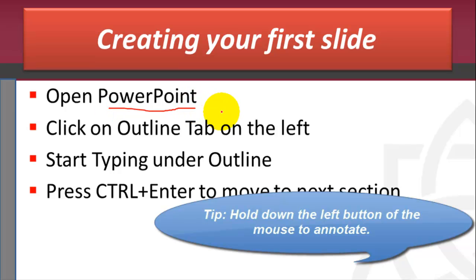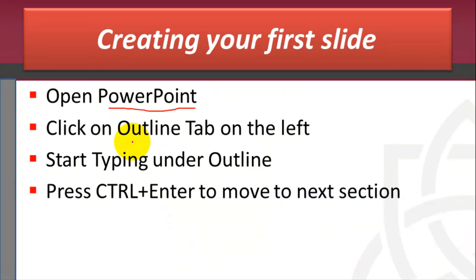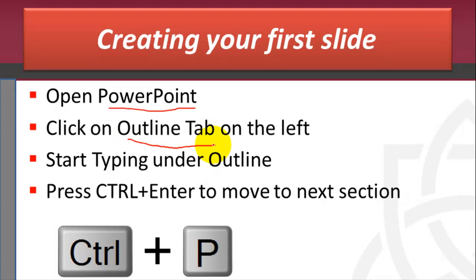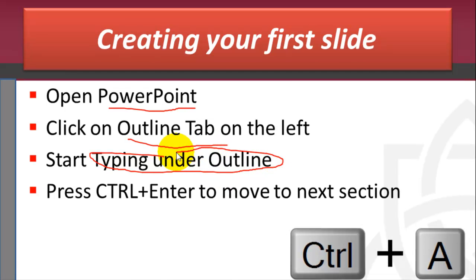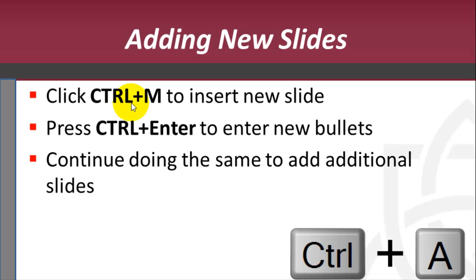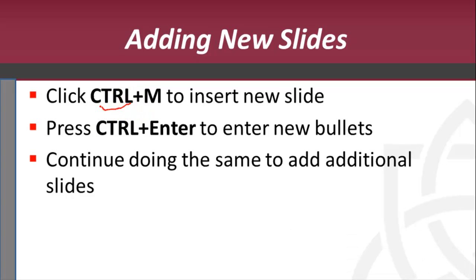The way to get to this, if you do not know what to press, it's also by pressing Control P. So if you do Control P, it will enable the pen so that you can write on the screen or mark stuff on the screen, and Control A changes it to the arrow so that you can just click using the mouse. Control P makes it so it's the pen. P for the pen, A for the arrow.